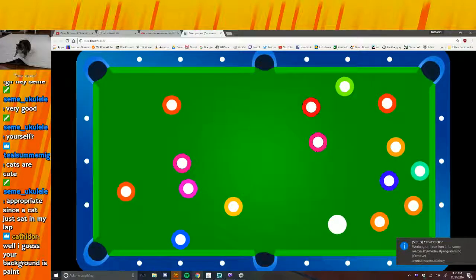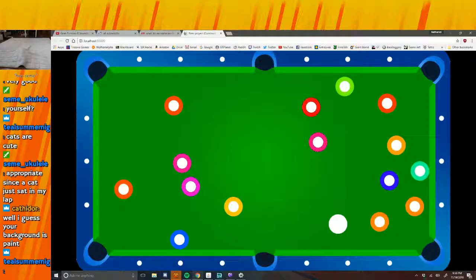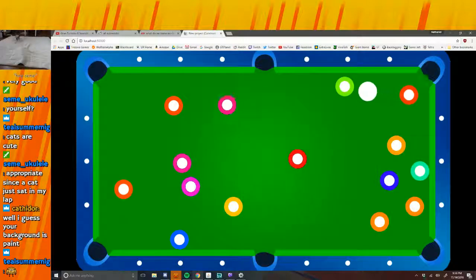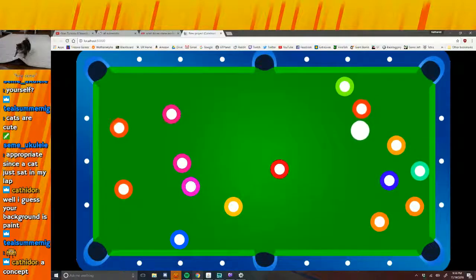It's like combining shuffle. Really, what is that thing called? Shuffleboard, that's it. Combining shuffleboard and pool. But I totally forgot how it worked. So now it doesn't.